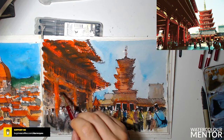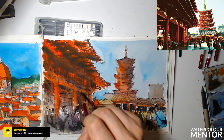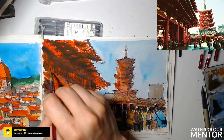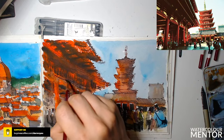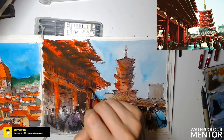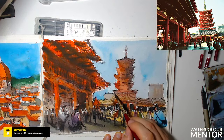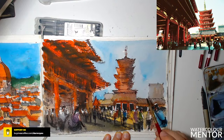I often also go into some of these bits here, start adding in little lines and detail, just like this. This is what I do off the camera if I have a bit of time, to further emphasize light and dark in these sections.